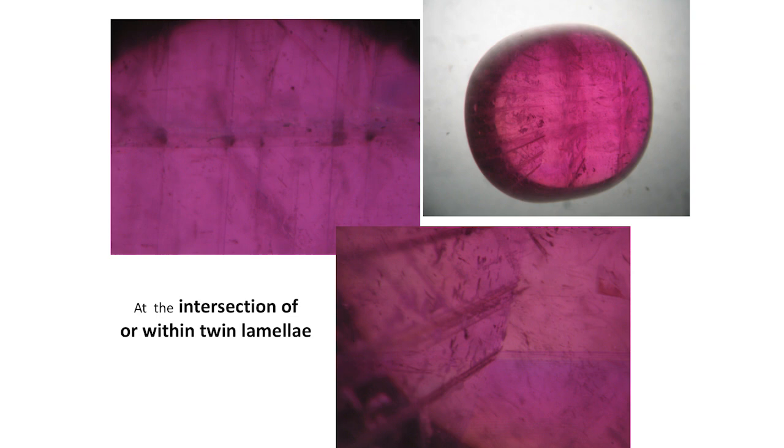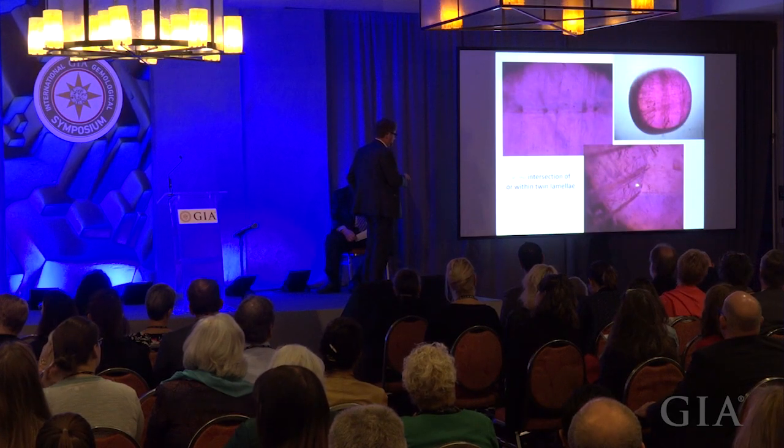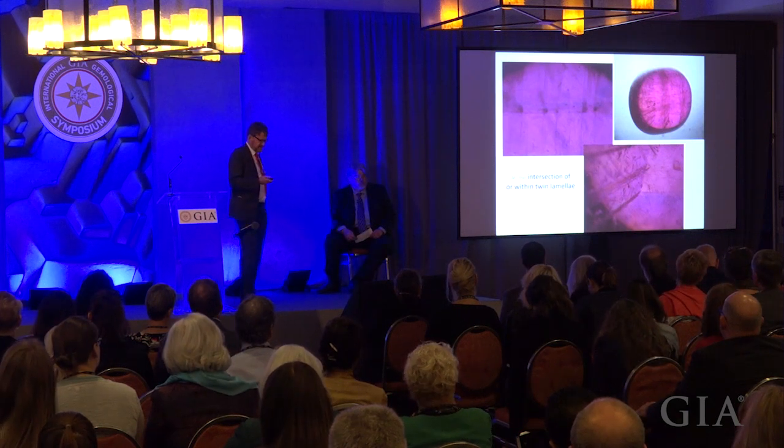Another characteristic that you can see even on not very nice stones like this one, which is literally filled with this kind of inclusion, is that this inclusion occurs at the intersection of twin lamellae. They are not twin planes, they actually have a certain thickness to them. So the corundum remains essentially a single stone. You can appreciate it's a twin here because you see in polarized light some differences in color and interference effect that you can identify.